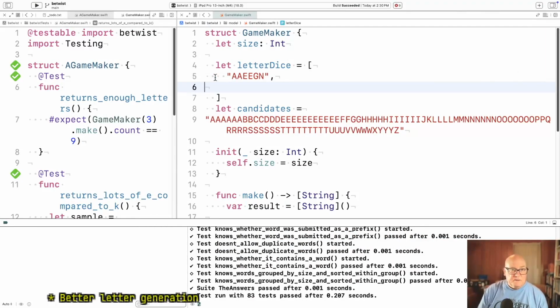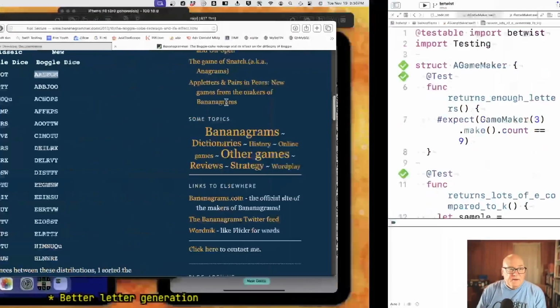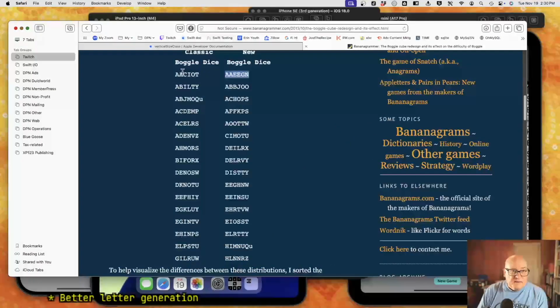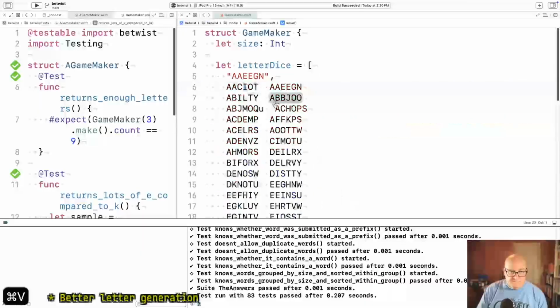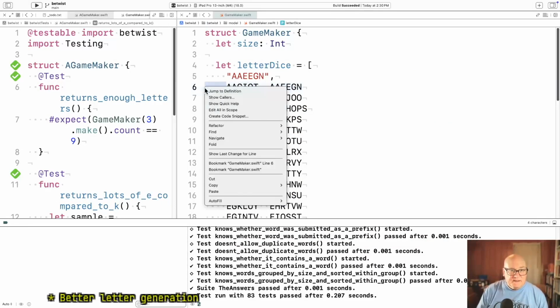Well, can I do this better? Where's that multi-select?